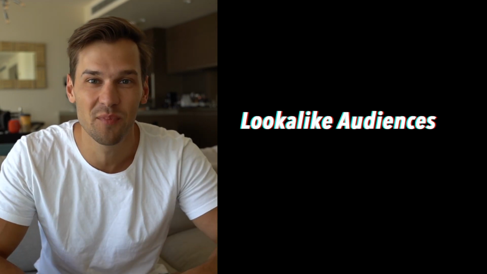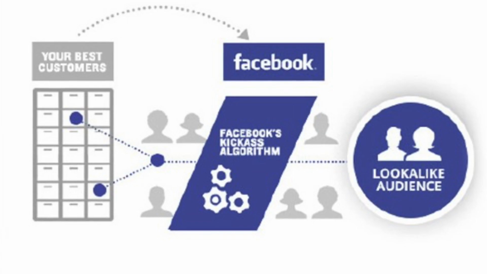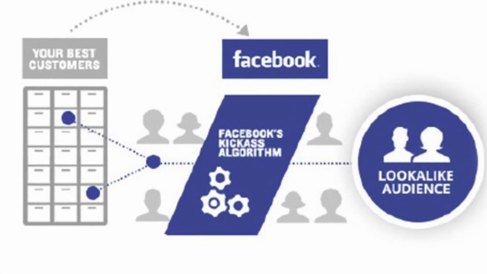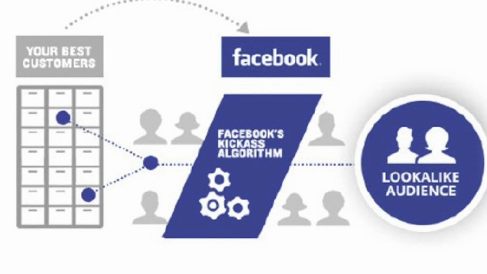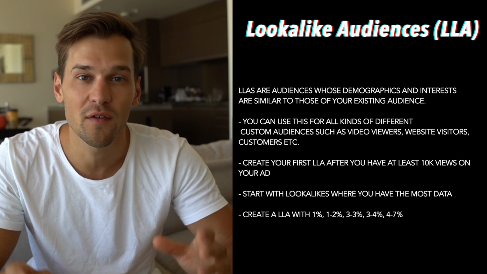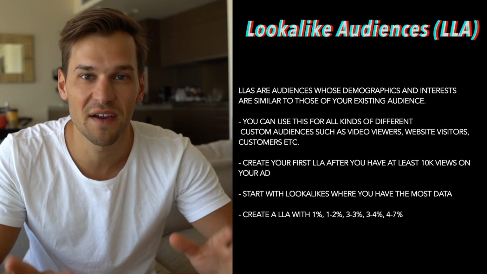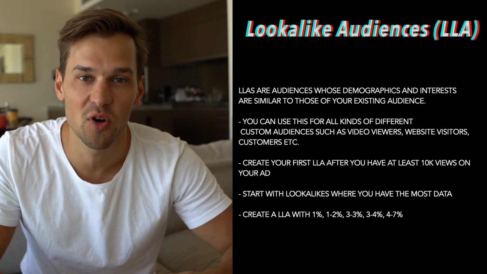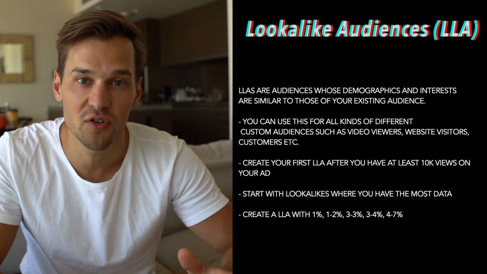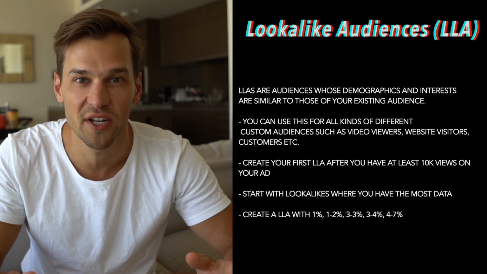In the next phase, we're going to start building lookalike audiences. And lookalike audiences are audiences whose demographics and interests are very, very similar to an existing audience. And you can do this for any kind of custom audience. After a lot of people have seen your ad, you can create a custom audience with 50% video viewers, and then you can create a lookalike audience based on that.